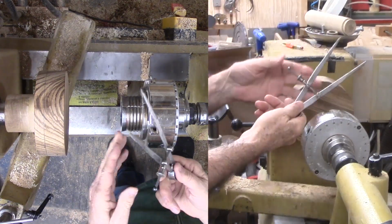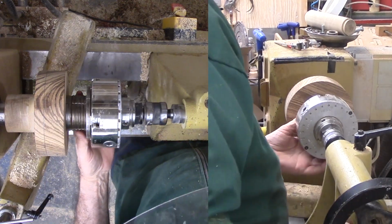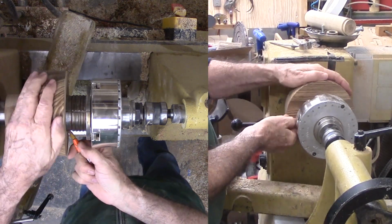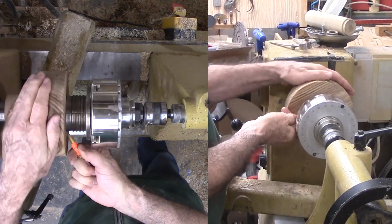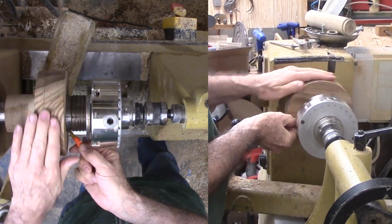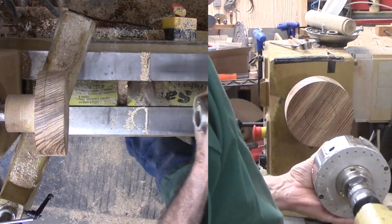This wood is a piece of 8-4 kiln-dried zebra wood. It has a striking grain pattern. However, at 2 inches thick, there is no wood to spare. Before starting this video, I glued on a threaded wood faceplate and roughed it round. But now, the first objective is to cut a mortise in what will become the bottom of my box.